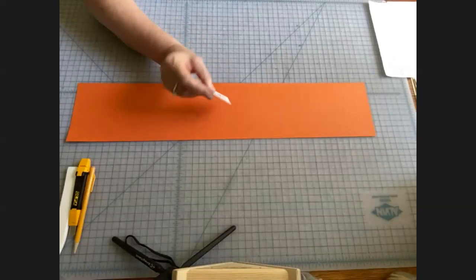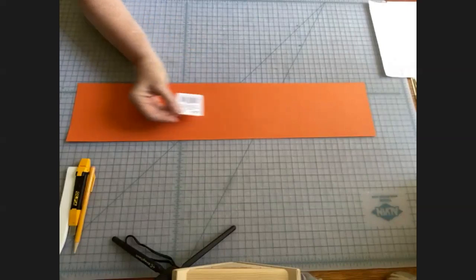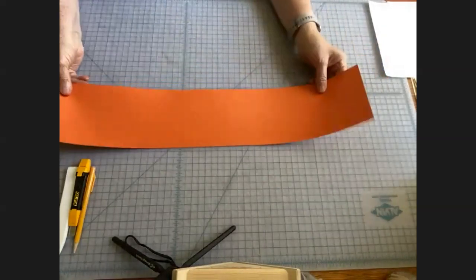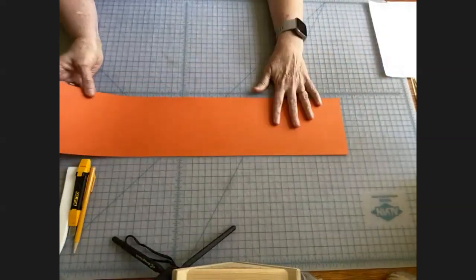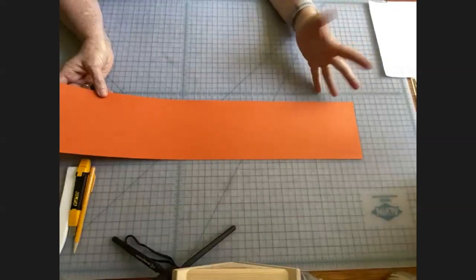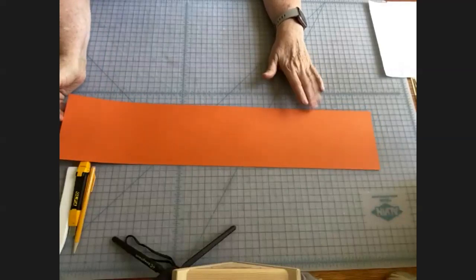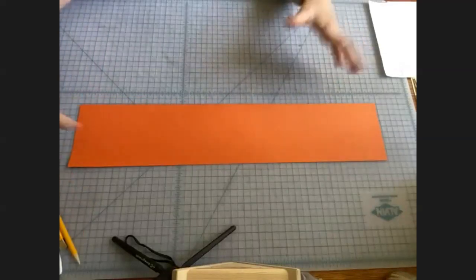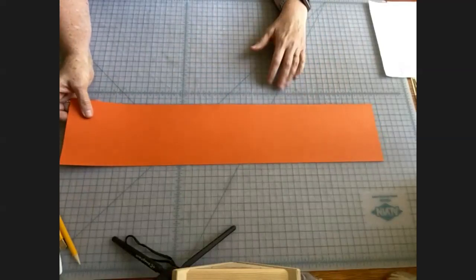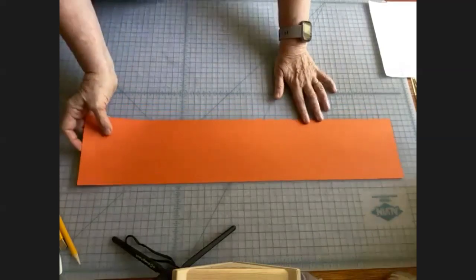So I'm using the Hahnemühle, which I think was in the instructions. It's fairly sturdy, but also soft enough to fold. When you are doing an accordion, of course you can do it with a heavy paper, like handmade watercolor papers and other handmade papers, but sometimes the folds kind of crack. I have to stand up because I don't know how to work sitting down.